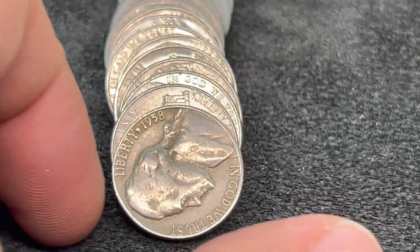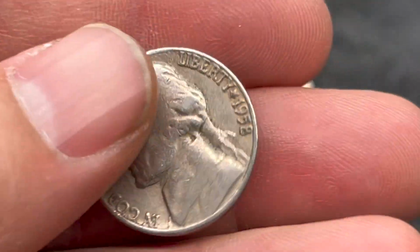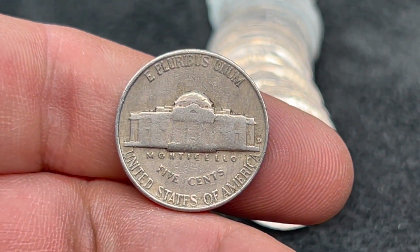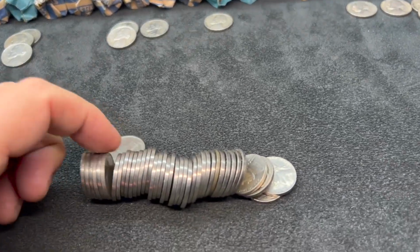We're on roll 13 and we have another find. It's a 50s this time, 1958. Let's check it out here. It's a 1958 Denver.